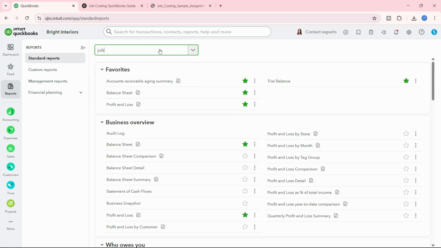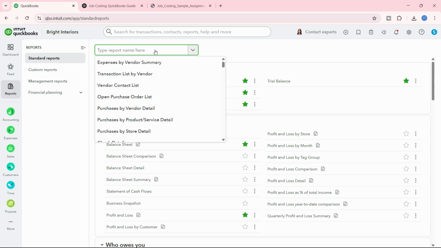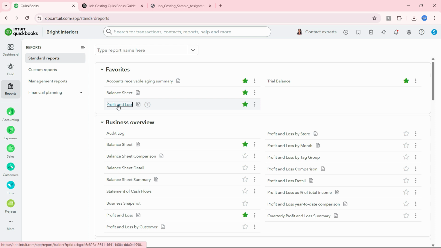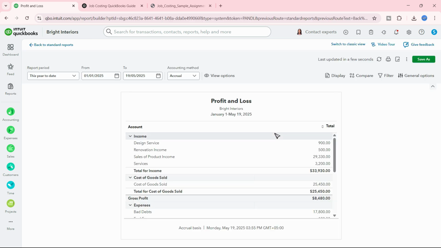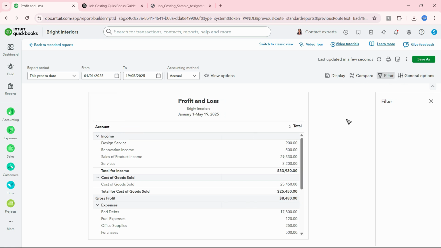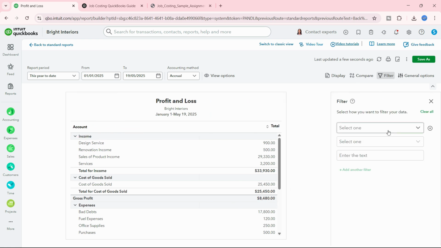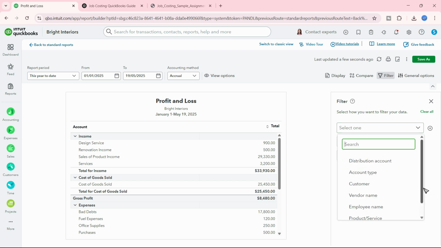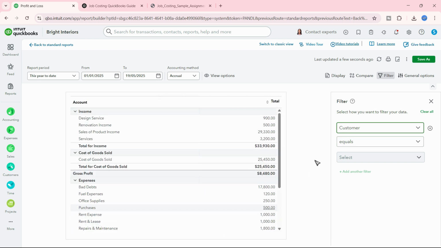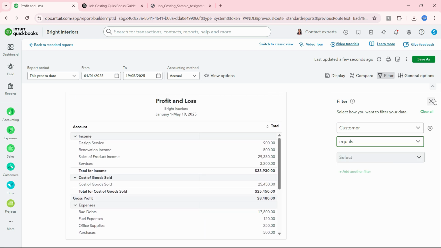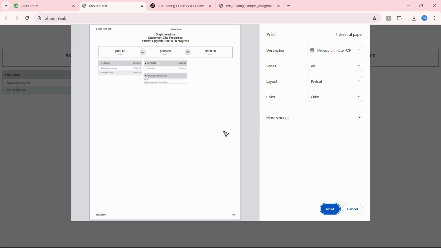and just write job here. Let's say I write job. Now we have to extract the profit and loss account. And I want this to be shown by job or customer. So these are the customer details. So click on this print list and you will get this printed right away.